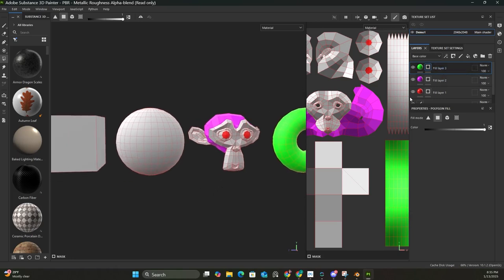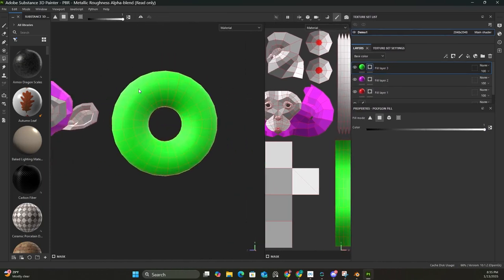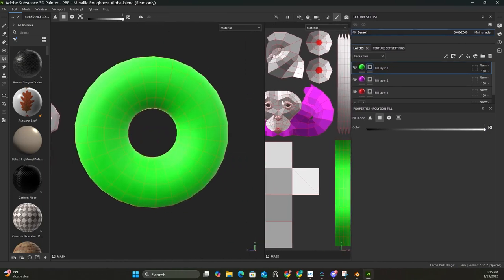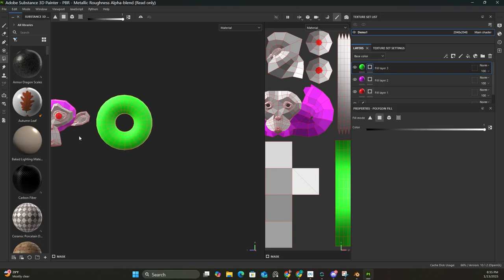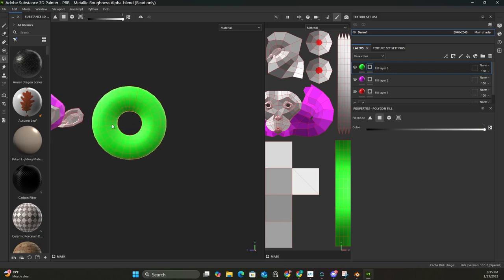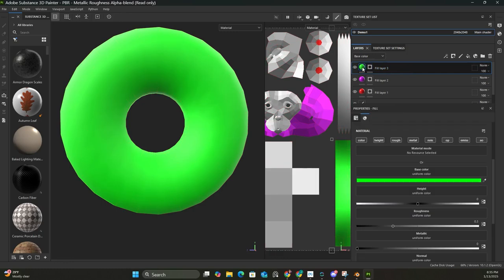Now let's mess around with this green material. Let's take a look. So let's say I wanted this material to be metallic, right? And I don't want it to necessarily transfer over into everything else. However, it's masked out. So now I'm going to go ahead and select this sphere here.